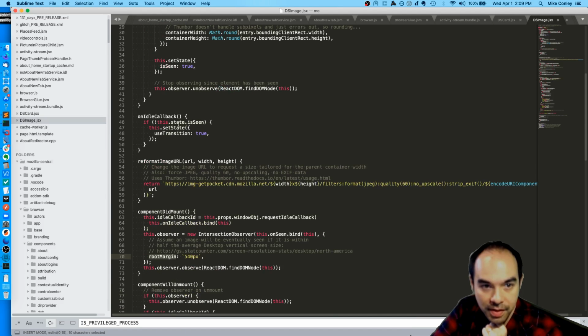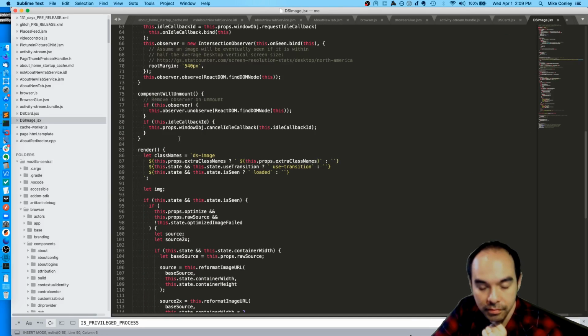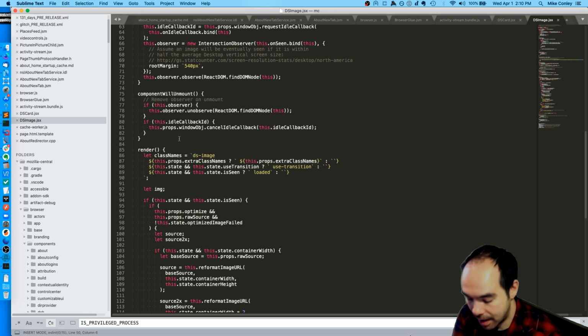So you've been seen, and because it wasn't on the idle callback, I see. So only the images that are still not seen by the time the idle callback fires do we add the transition onto. And if it's loaded, then we set the opacity, which is what we animate on with use transition. I see.